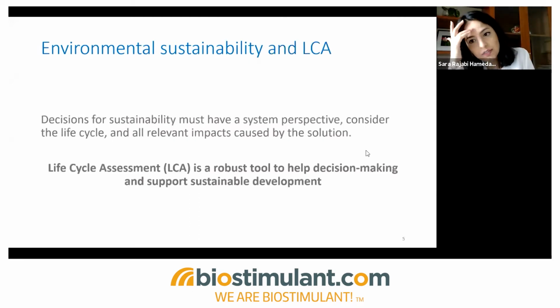In order to achieve sustainability goals, we need to manage measurable issues. In other words, what is not measured is at risk of being neglected. Hence, there is a need for comprehensive and robust tools to help decision makers identify the solutions that support sustainable development. The decisions must have a system perspective, consider the life cycle and all relevant impacts caused by the solution.